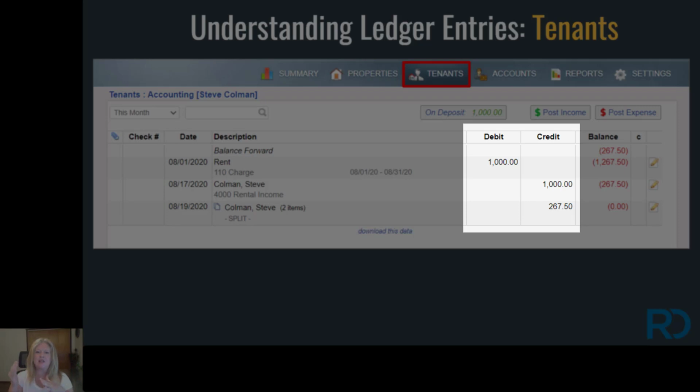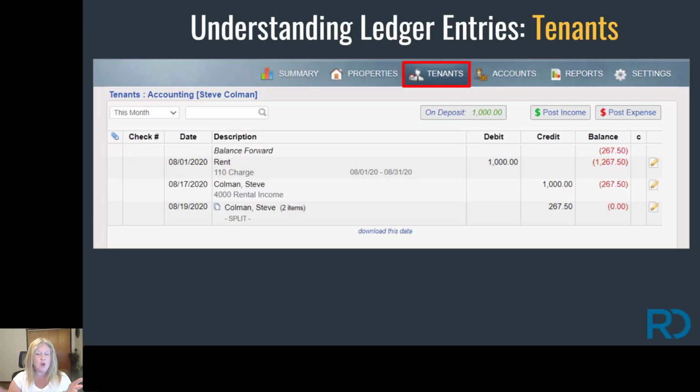This activity can be triggered automatically, or it can be entered manually by you or one of your sub-users in your account. So automatic transactions are going to be things like monthly rent or other recurring tenant charges, possibly some late fees if you've set up your automatic late fee tool.